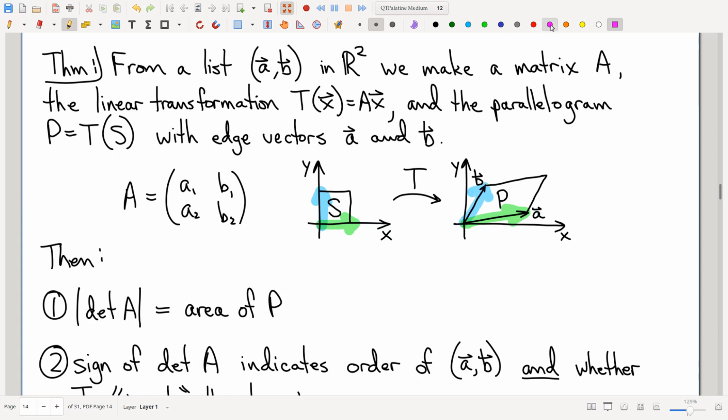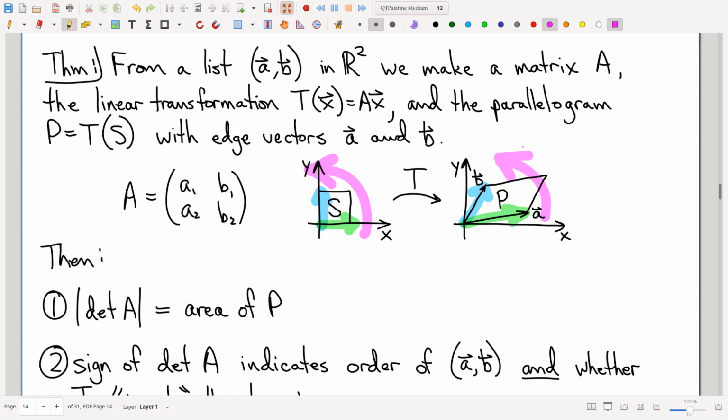And now, geometrically, let's make the observation that green to blue is clearly counterclockwise there and also counterclockwise there. So the fact that this list as drawn, AB, the fact that this is counterclockwise also tells you something about what this linear transformation does. This linear transformation preserves the geometric order. Counterclockwise lists turn into counterclockwise lists. Right? And let's think about what kinds of transformations could actually do that.